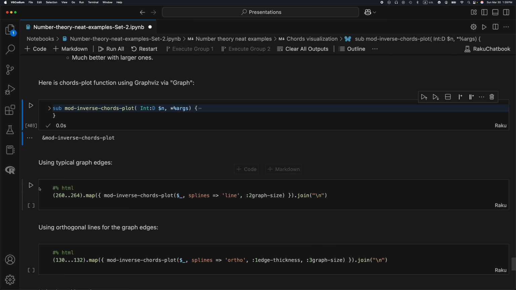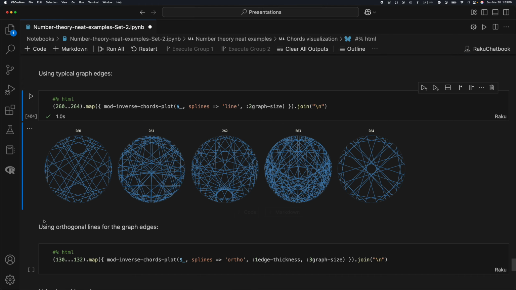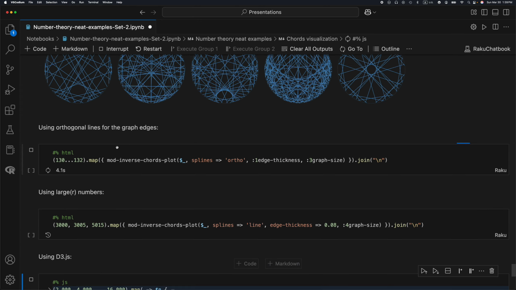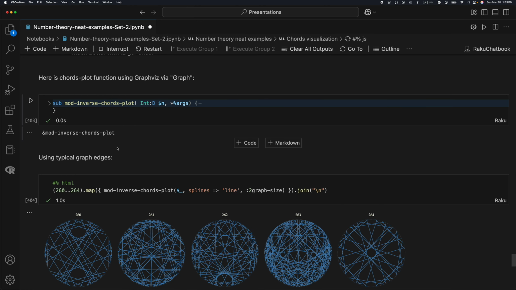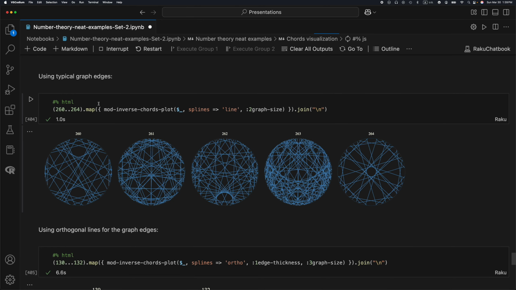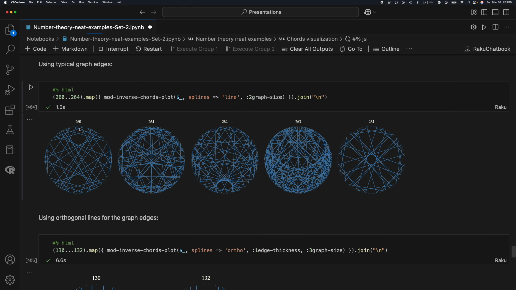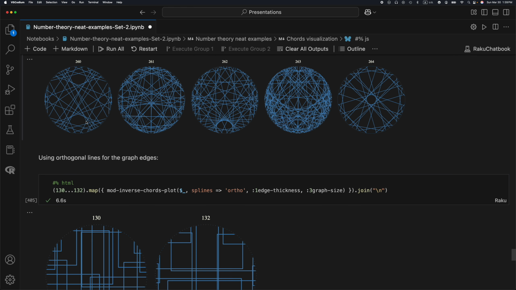So here I'm going to evaluate this and show some of these circular embeddings. Since some of these are slow, I'm going to start these computations and describe what's going on here. Again, this is using the package Graph. I'm taking the points between, say, 1 and 130, or 1 and 260. And if the inverse between two of these points exists, I'm drawing a chord, right? So pretty simple. They're not that pretty for small numbers here.